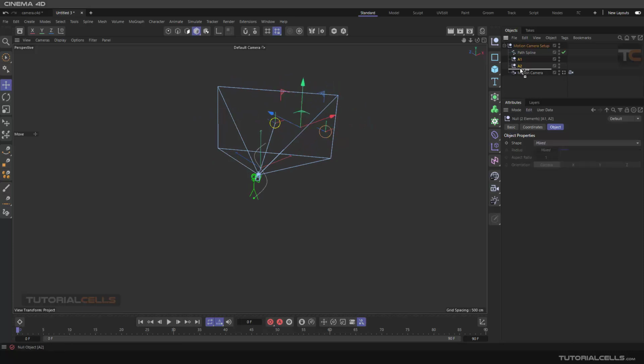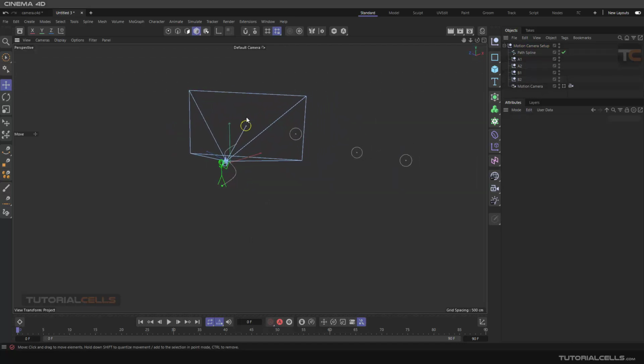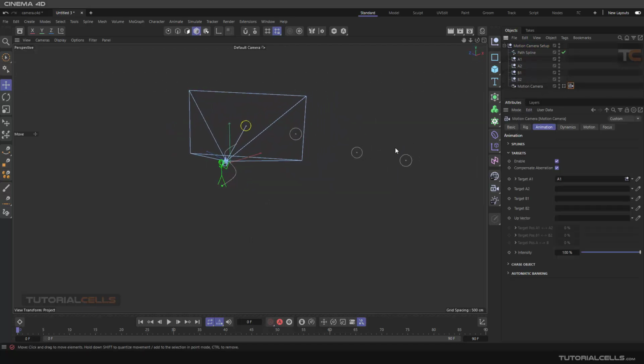And I want to duplicate them exactly, 4 of them. As you can see, we have 2 of them here. Call it B1. Call it B2. B1 is a dot again, make it a circle, and we have 4 targets there, and we can control targeting our camera to these 4. Target A1, target A2, target B1, target B2, and I'll explain up vector.